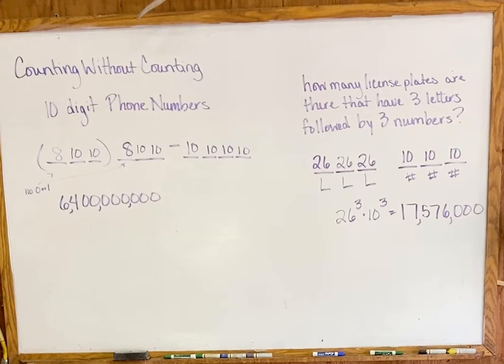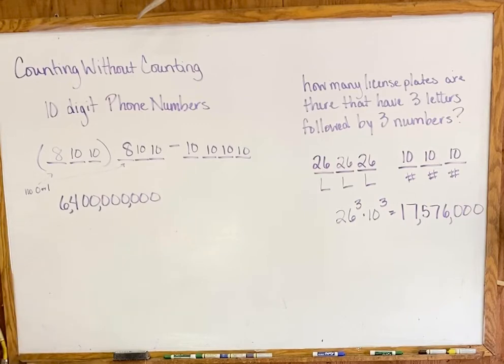Okay, so it looks like we're looking at 6.4 billion phone numbers. And there was probably a long time, or we know there was a long time when that was good enough, right? But 6.4 billion phone numbers isn't going to cut it anymore. It's not going to cut it. So that's why if you're calling outside the country, you've got a 3-digit country code that would go on the front here. Now that 3-digit country code just ups the number of options that we have for how many phone numbers there are, because otherwise we would have repeat phone numbers.